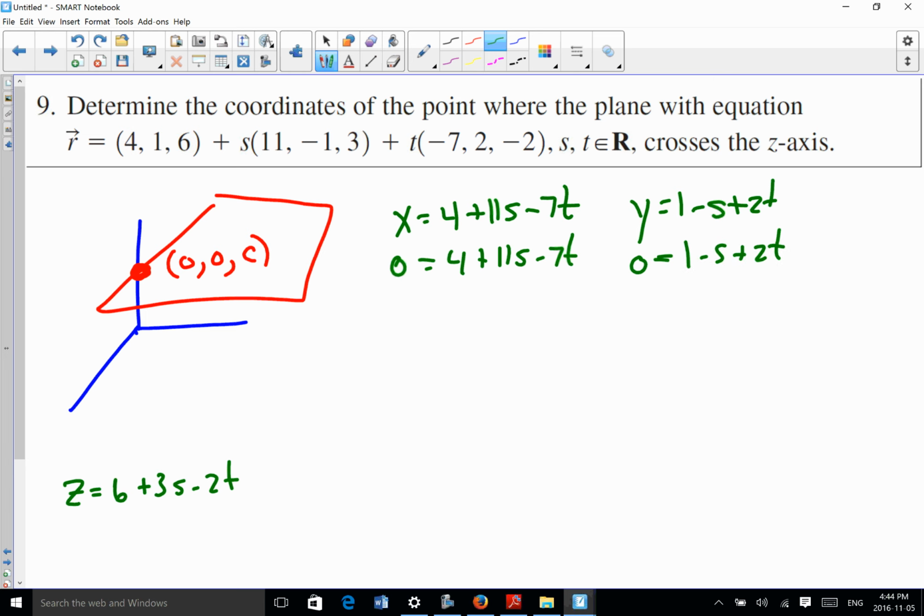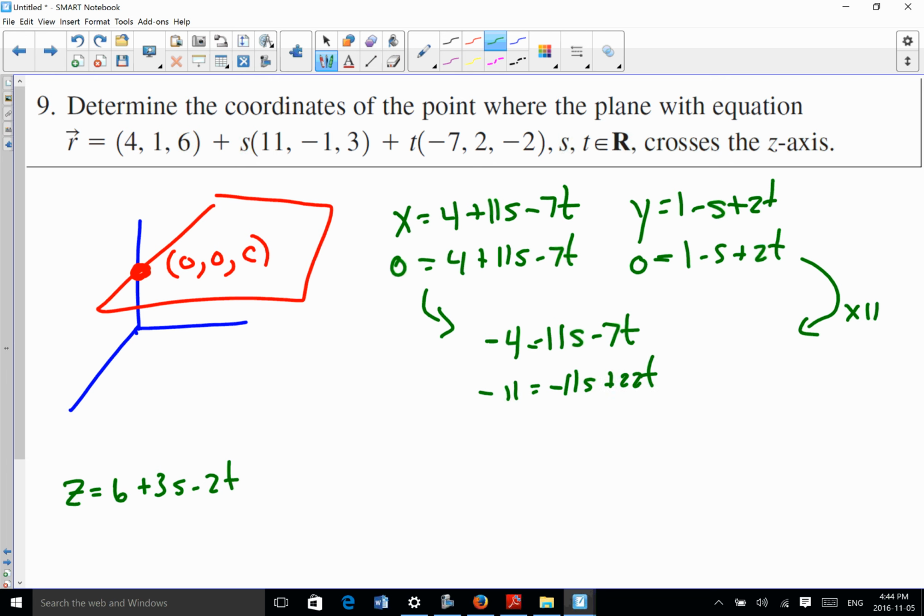In other words, I can use the idea of elimination. So to do elimination, I need to have two variables the same. So the first thing I'm going to do is take this equation, the numbers on one side and the letters on the other. I'm going to take this equation, times it by 11. Okay, so what's that going to look like? Well, 11 times 1 is 11. I'm going to move to the other side, so it's actually going to be negative 11, equals negative 11s plus 22t.